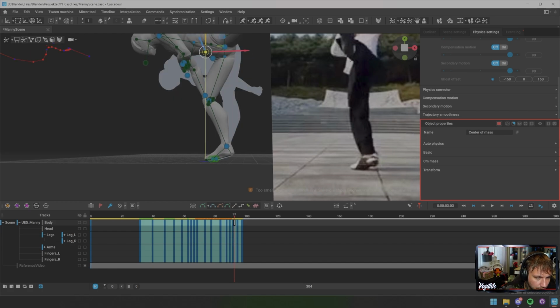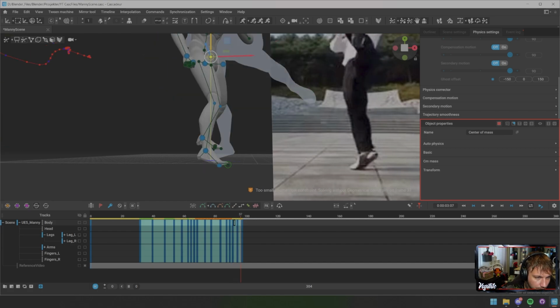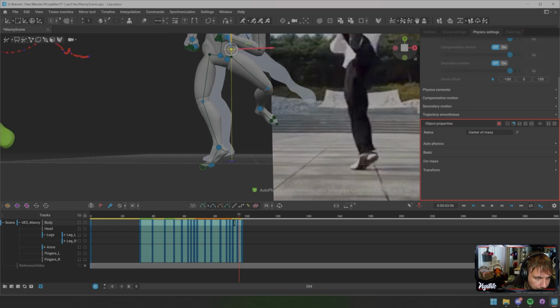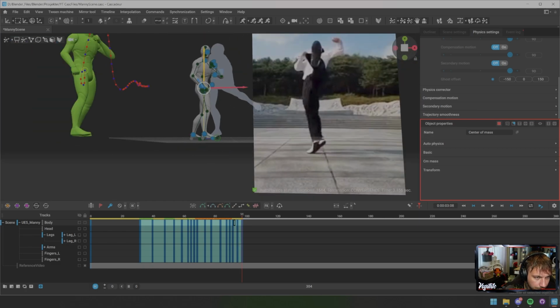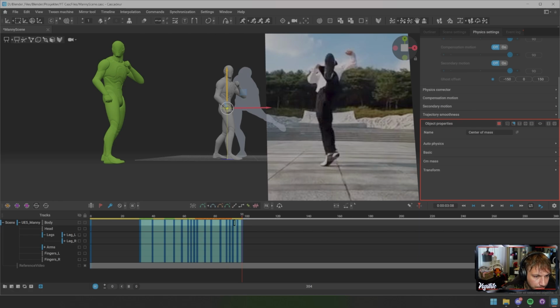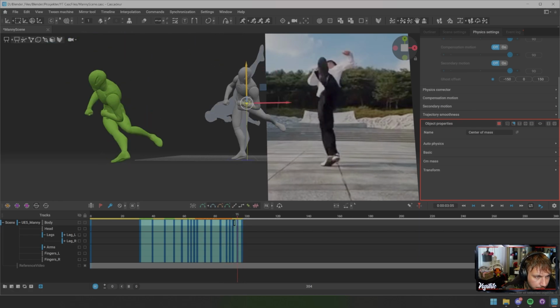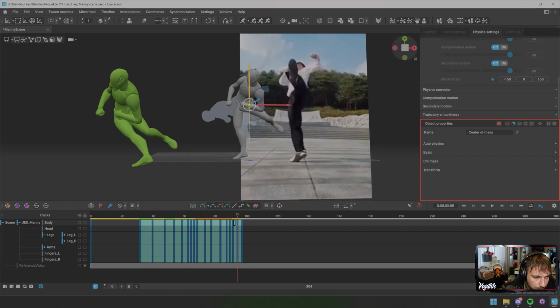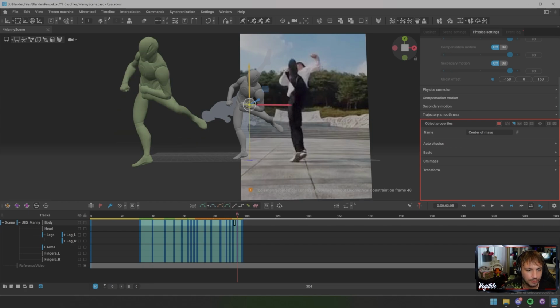So lower this to the ground. This is fine. Then we can enforce this one. No, not lock. This one. That means it has to respect the pose that he is in.